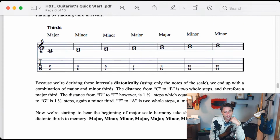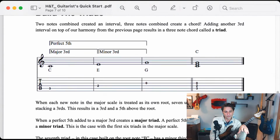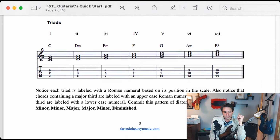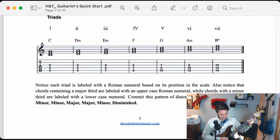Remember, we started on each new note of the scale. We ended up with all these different third intervals. And what's interesting is I can take each one of these and make a chord out of them. I'll end up with 7 unique chords. And anytime a perfect fifth, the combination of a major third and a minor third, ends up on top of my series here, I'm just going to take whatever the quality of the third was, major or minor, and that's now my triad. So for example, I had a major third on my C, I added a perfect fifth on top, therefore I have a major triad.